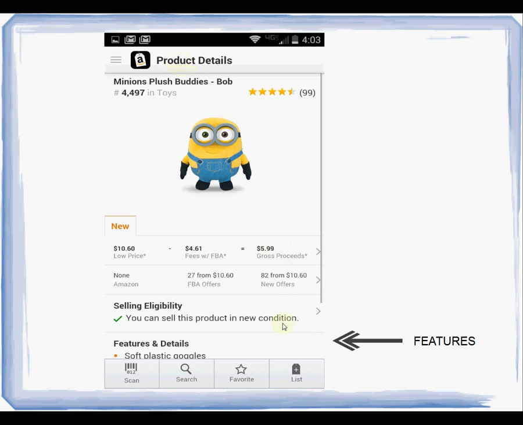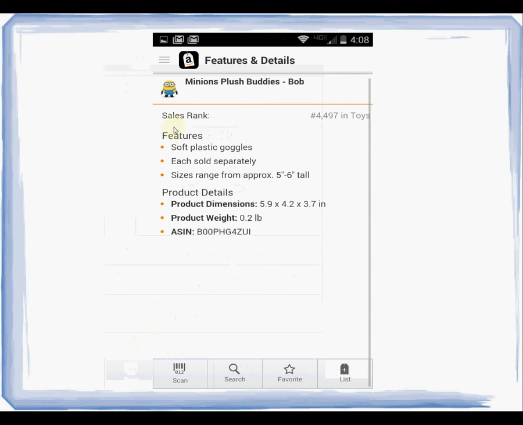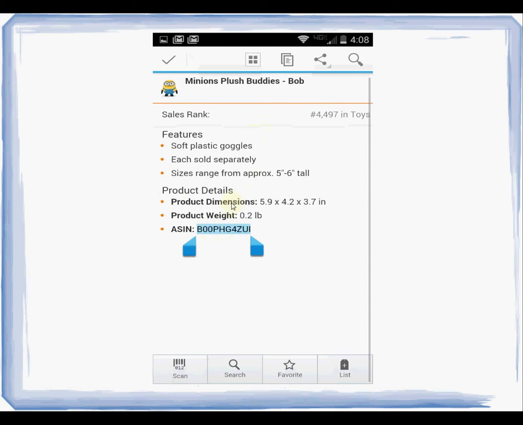So if you go back to your product details page, you can scroll down on this and it will take you to features and details. If you tap on that, it will get you features, details, sizes, weights. It'll also get you an ASIN number. If the information you're seeing is not enough, I will copy the ASIN number. You push your finger on it, click on that, that's copy, and go to Camel or Keepa, enter that ASIN number, and it will show you more selling history, a little bit more information if you need more information.